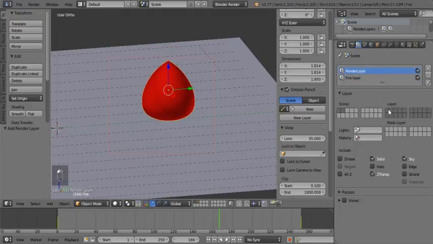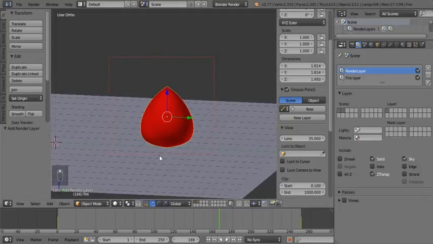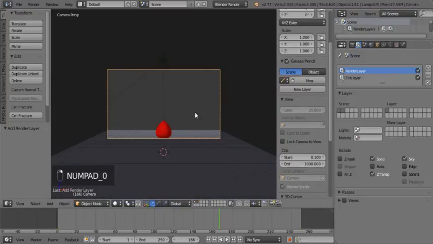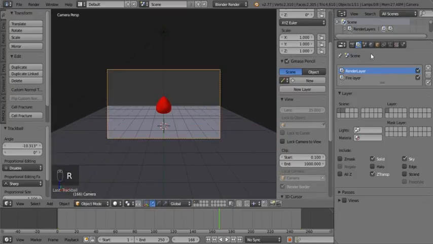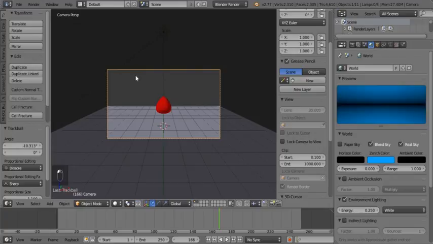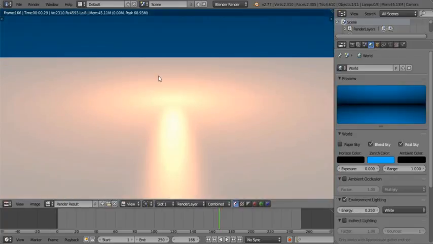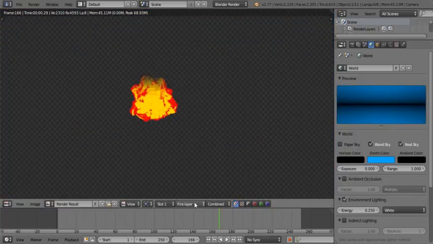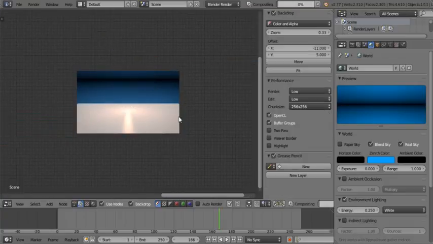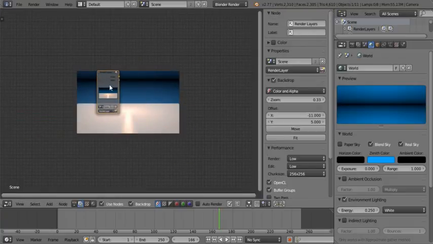And the render layer itself is only this. And that should do it. So let's save that. Okay, that's cool. Going to the compositor after rendering. Let's just see what the camera sees. Yeah, that's cool. Just for effect, let's make the background this blackish blue color. And hit render. And that's the fire, and that is our render layer. So going to the compositor, I'm going to delete everything, and I'm going to start from scratch.